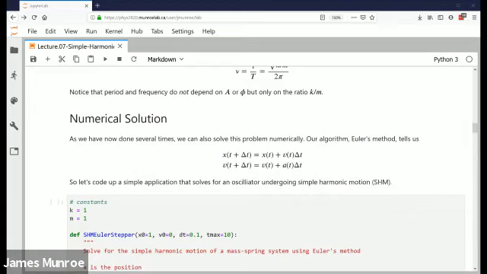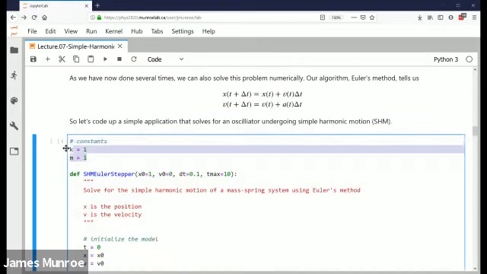The idea being, inside the problem, you have a derivative of velocity is equal to acceleration, a derivative of position is equal to velocity. Rewrite the derivative dx/dt as the quotient, the change in x: x(t plus delta t) minus x(t), divided by delta t. That is the velocity. It's an approximation because delta t is not infinitesimally small, it's just sort of small. And this routine is what we've been calling Euler's method. So let's code it up and solve it for an oscillator undergoing simple harmonic motion.